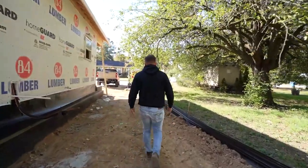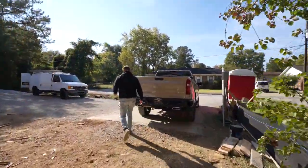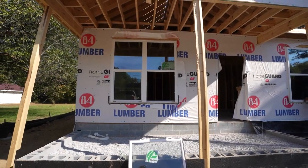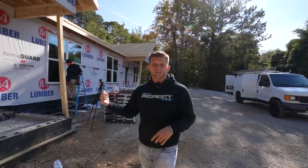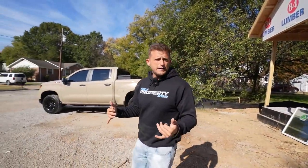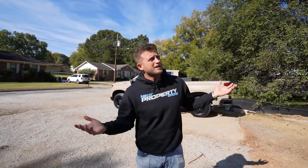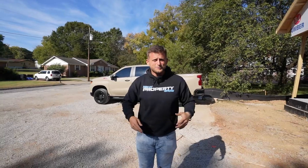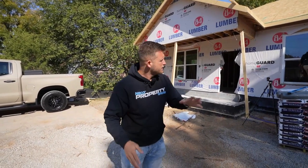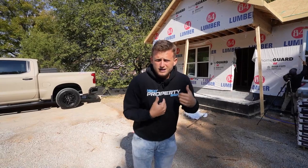We'll go around the front to show you the last couple big windows. I'm very excited to be at this point in the process. The roofing shingle guys should be coming at any moment. Check this out — this looks amazing. Big front windows right here, a lot of fresh sunlight coming through. They're also going to set the exterior doors — front door and back door on each unit. All the roofing material is here, we are good to go. This is a 7-12 pitch, nothing crazy. We're going to finish up on these windows, get the tape applied, get the doors installed.